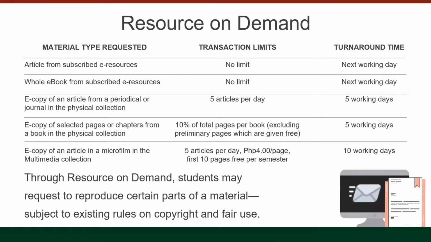Students are advised to use the Resource On Demand service instead of borrowing books due to the pandemic. Subject to existing copyright rules, Resource On Demand allows for the copying of particular parts or chapters of books, magazines, and other resources. It is important to be familiar with Resource On Demand policies in order to set realistic expectations for turnaround time and fees.